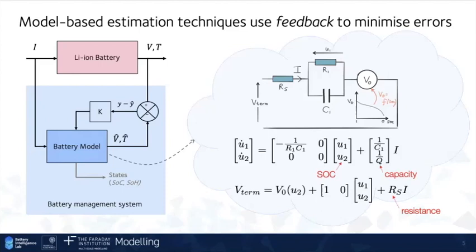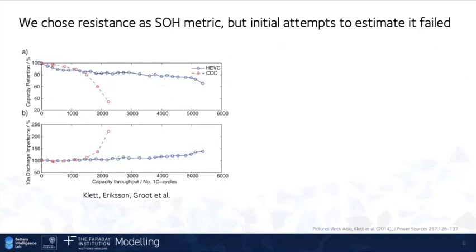And the key thing is there are also some parameters. And we can use these feedback techniques to track not only the states, but also the parameters. So in this case, the parameters we're interested in are the capacity Q, which is the batteries ampere-hour capacity, and also the resistance, the internal resistance. And actually for many batteries, internal resistance is a very good health metric. In fact, if you look at the literature, people typically use capacity or resistance, but actually they're usually quite well correlated. So here you can see some data where as the capacity on the top graph fades, the resistance is increasing pretty much in the symmetric shape.